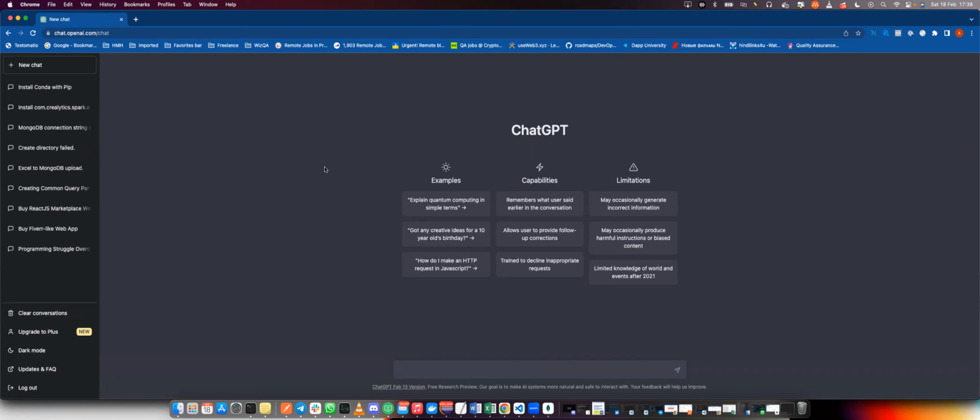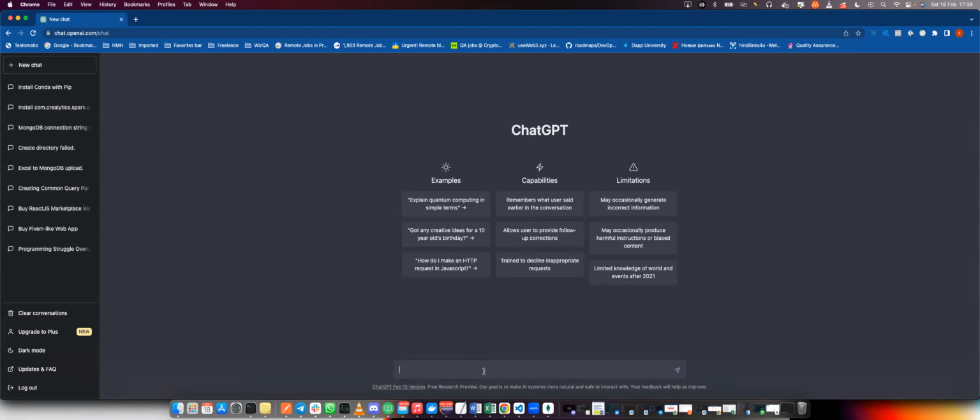The point is that this tool will write it for you, but then you need to really understand what it is doing. It's a free tool, anybody can use it, but I want you to use it for your own improvement. If I'm giving you an assignment, don't just copy the solution and give it to me. Rather, try to understand why the solution is being built. You first try to do it on your own. If you're not able to, then use ChatGPT and try to understand why the solution is coming.